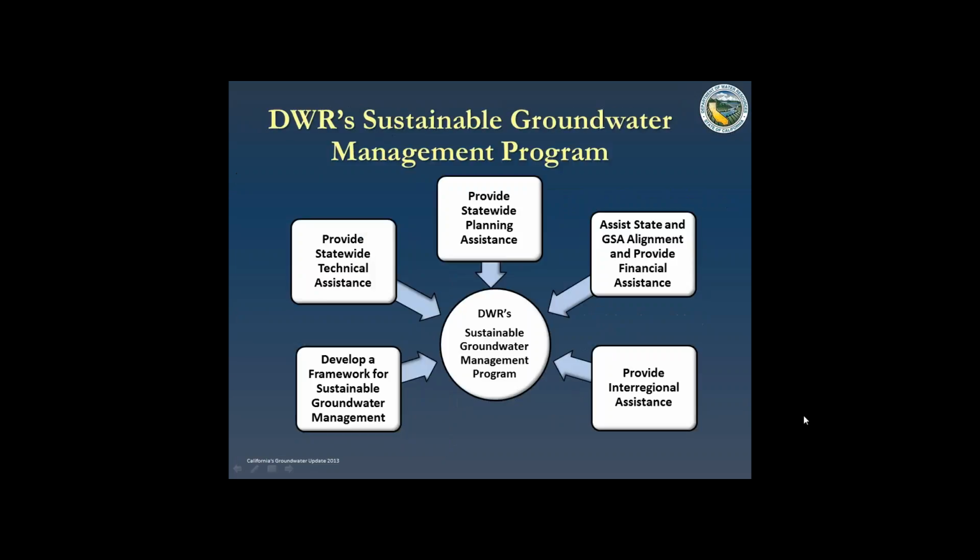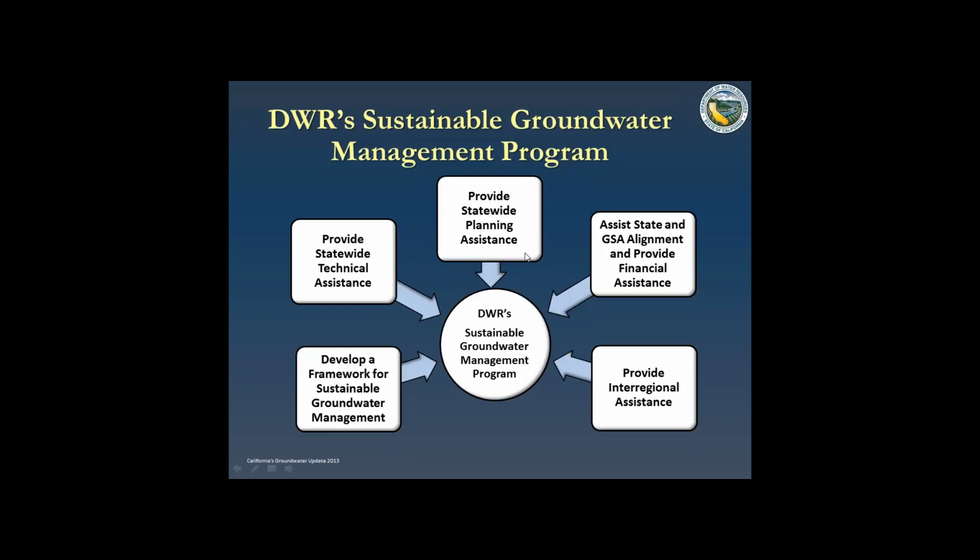With our strategic plan, it's really divided into 5 main objectives for implementing the program. Each one of these objectives is a series of actions, and I encourage you to go look at the plan, and it will highlight specifically what all those actions are. For instance, developing the framework for sustainable groundwater management. This is where the department develops the regulations for basin boundary changes and GSP implementation. Technical assistance is some of the work we're going to be doing with providing the data and collecting data on a regional scale so folks have that to use.